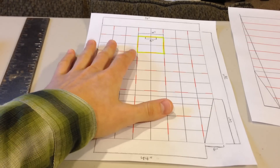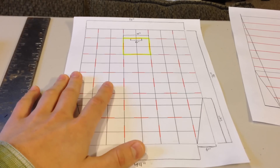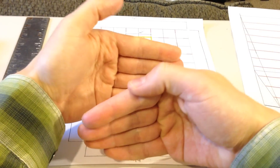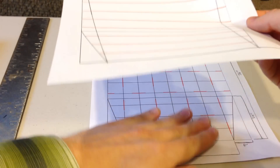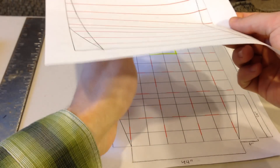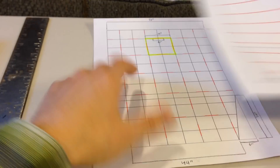So you've got your length, width, taper, and foot box decided. The next step is probably the most important: baffling. Baffles are the little pieces of fabric that run throughout the quilt to keep the down in place. Think of the bottom layer and top layer of fabric - the down fills the space between - and you need baffles going between the two layers to keep the down positioned over your body so it doesn't shift out of the way and cause you to lose all your insulation.